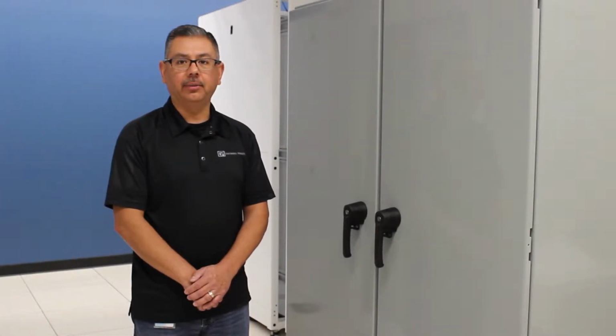Today I'm going to show you how to convert a NEMA 4 rated enclosure into a NEMA 3R. The primary difference between the two is that a NEMA 3R enclosure allows any moisture that gets inside the enclosure to drain out. I'm going to start by getting inside the RMR Industrial Enclosure.